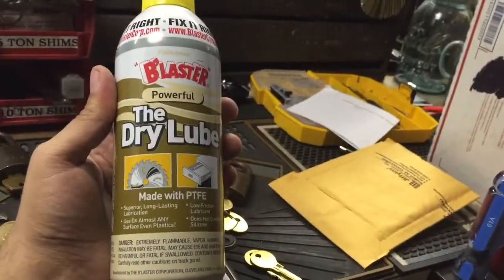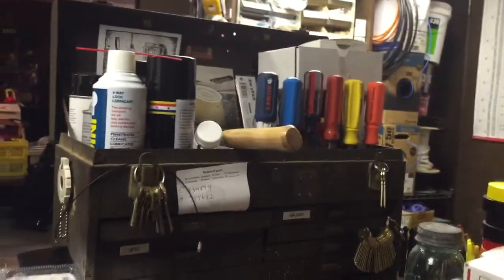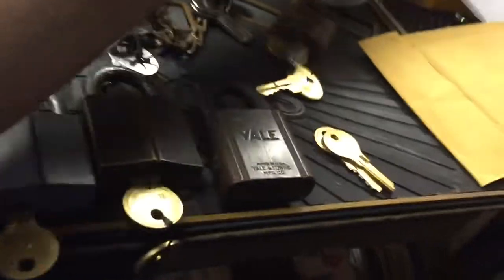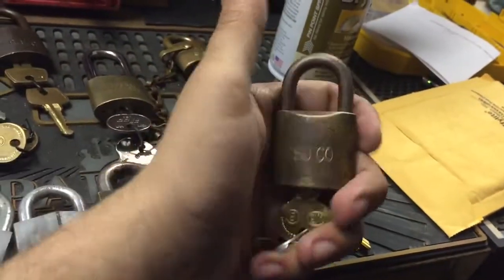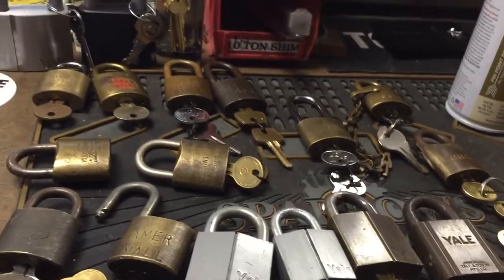Also, per Gleb's recommendation, I picked this up. PB Blaster brand dry lube. I mean, I've got tons of different stuff for working on locks, but I figured I would try this out. Sprayed some in this lock and it works pretty well. This company is also local. Their office is down the street from where I used to work. And they make a lot of cool stuff.